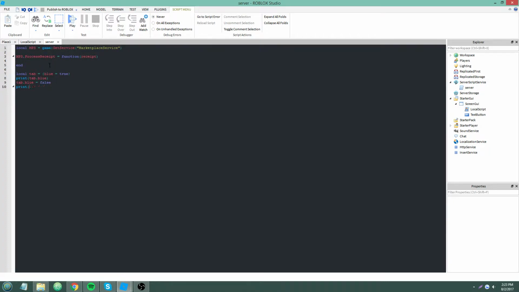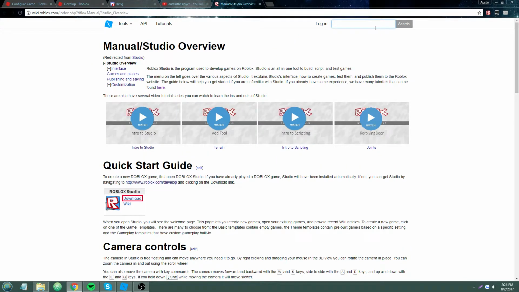And this can only be used in a server script, so one process receipt function in your entire game place ever, per game universe, place, whatever, and only in a server script. Now the argument we receive is receipt info, whatever you want to call it. It's a table of information for our receipt.